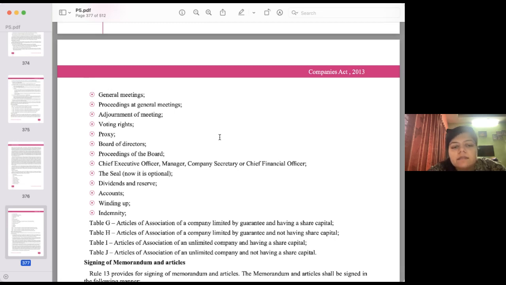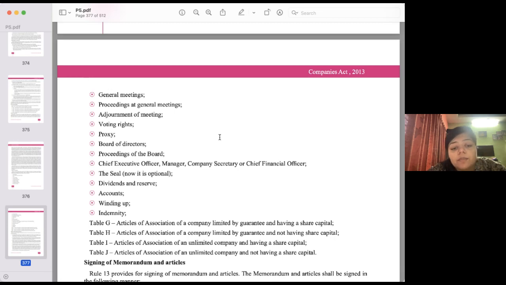But barring that, this is one of the biggest fallacies that the company can be liable for. So the entire procedure is actually mentioned in the Articles of Association, which is for the company to follow. The next is regarding proxies. If there's somebody else who has to vote for you, that's a proxy.